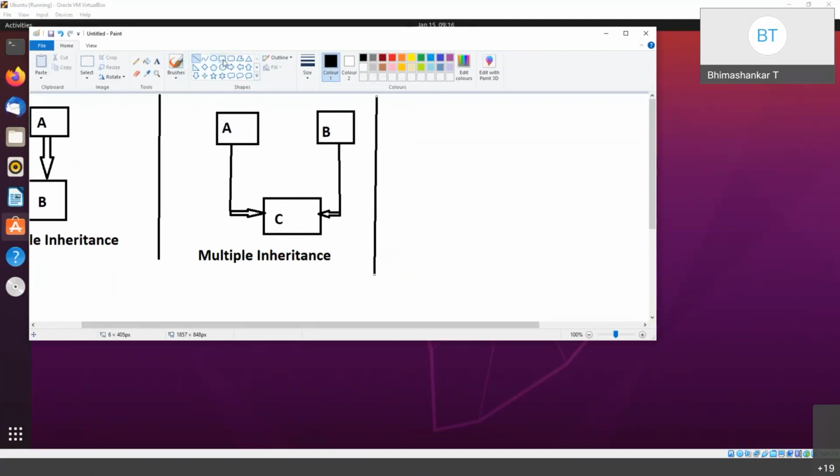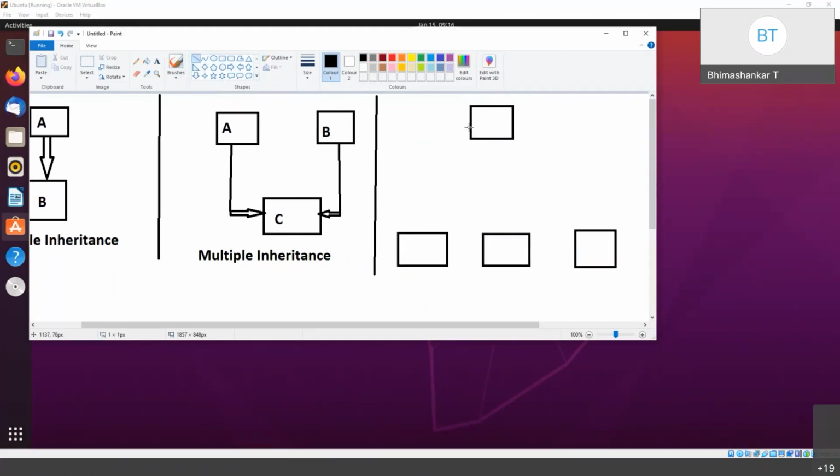So what is a hierarchical inheritance? So we have a class A. Out of class A, we have class B, class C, class D. Okay.